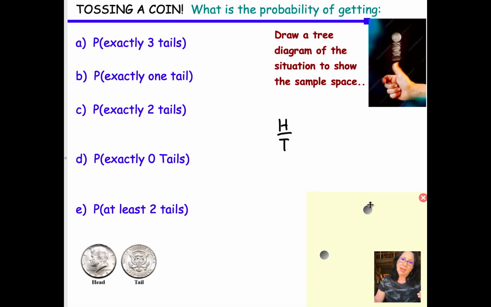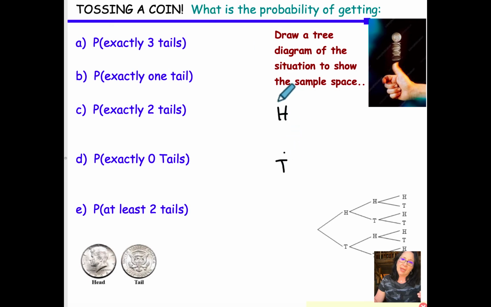And so this says draw a tree diagram, because what's happening is you start your diagram, you're saying, hey, I could get heads or I could get tails. And so I'm going to split this up a little bit. So we've got heads here and then we have tails. That's my first toss. And so the second toss, if I had heads the first time, the next time I could have gotten heads or tails again. Likewise, if I had gotten tails the first time, the second time I could have gotten, again, heads or tails, because each time I toss the coin, it's a 50-50 chance. That's my second toss.